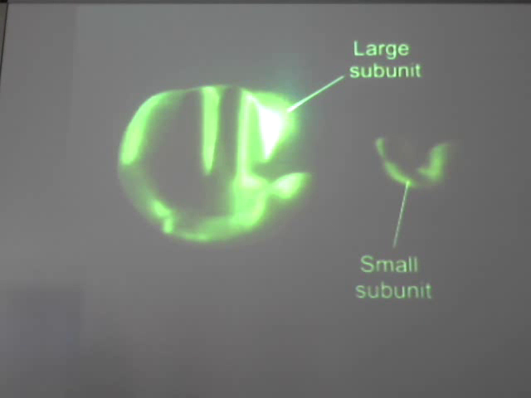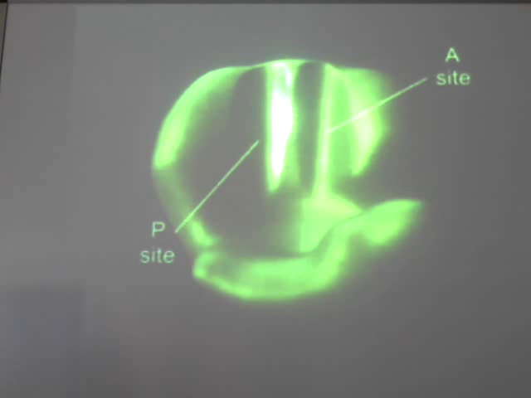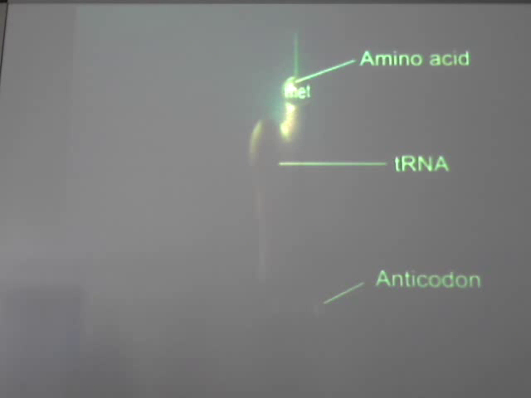Translation is the process by which the information contained in messenger RNA is used to direct the synthesis of a polypeptide. This information is carried in the sequence of bases on the messenger RNA molecule. The polypeptide can be assembled once RNA binds to a ribosome. Ribosomes consist of large and small subunits. The large subunit has two binding sites for transfer RNA, the P and A sites. Transfer RNA carries an amino acid, which will be incorporated into the polypeptide. Its anticodon is a triplet complementary to the codon on messenger RNA that specifies that particular amino acid.